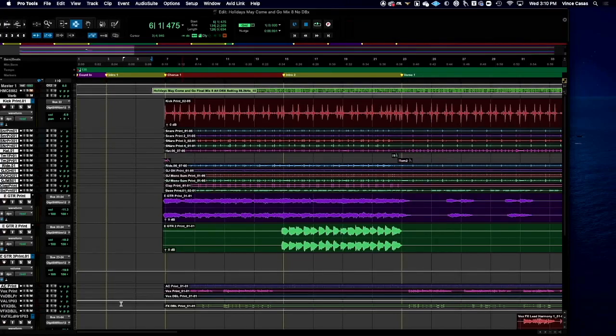So just to give you an idea, we're going to start off with a session that has some major components that were recorded in a large format studio. I'm going to bring up some images so you can get an idea of where this was recorded and even how it was brought together. So let's take a quick look.